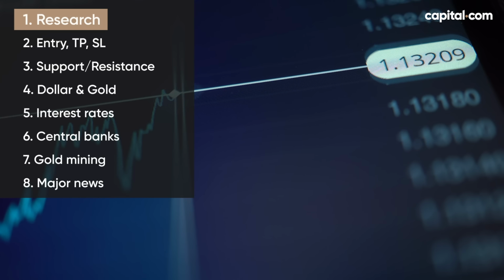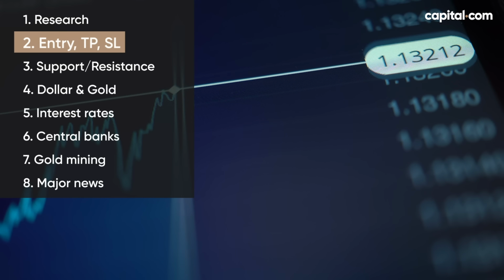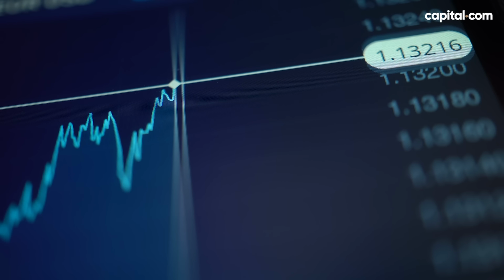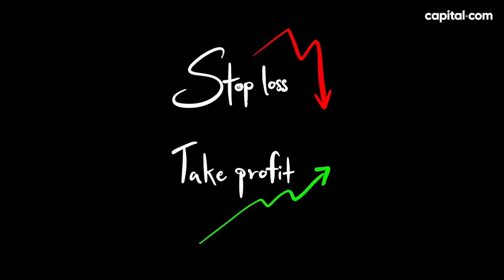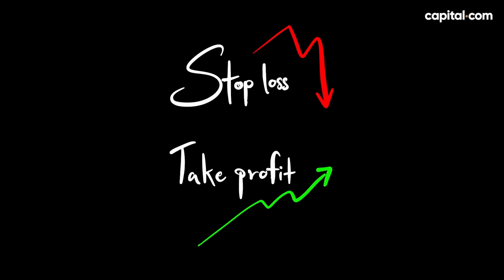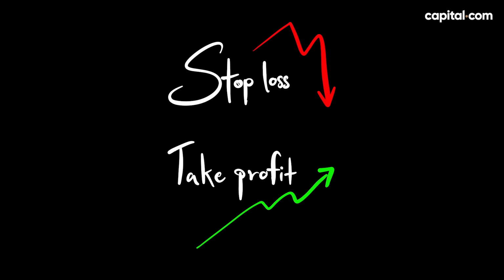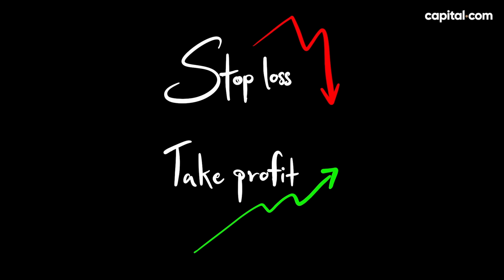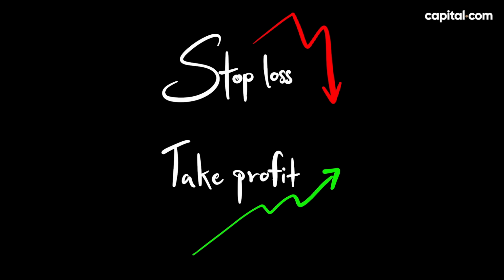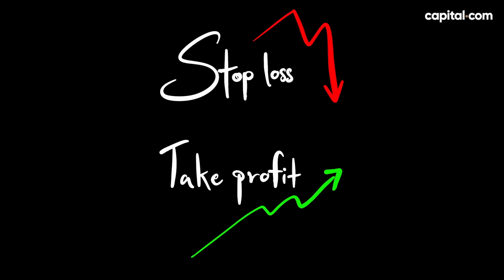The second part of planning the trade is determining the 3 different price levels for the trade. Number 1 here is finding the price at which you're willing to open the position. Number 2 is the level at which you're thinking of taking profits. And number 3 is a level to set your stop losses. Always have these set in advance to manage the risk of your trade.